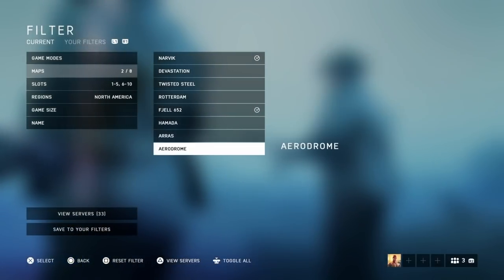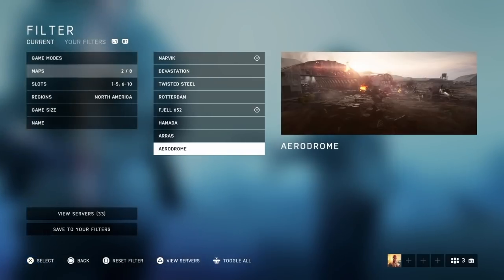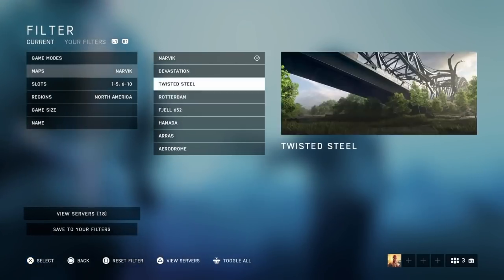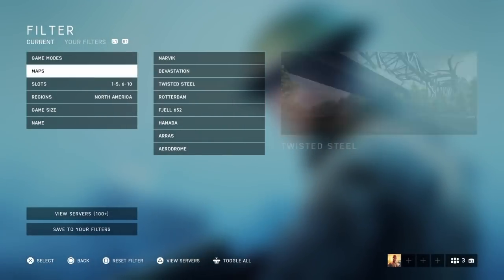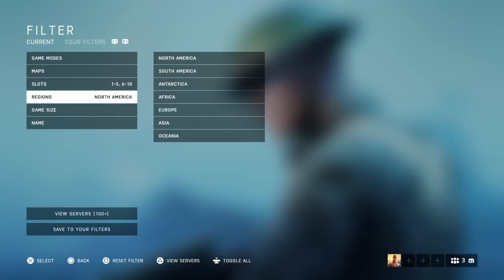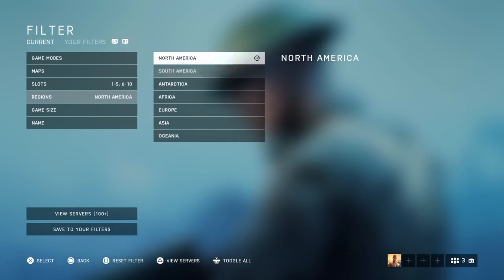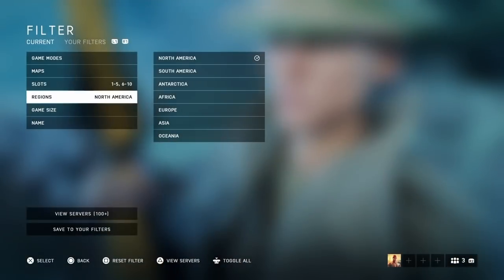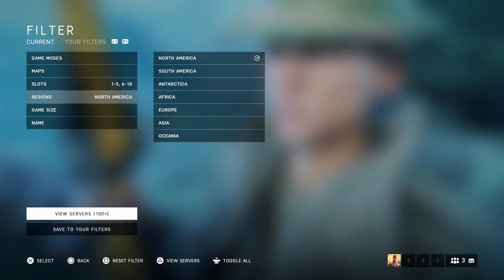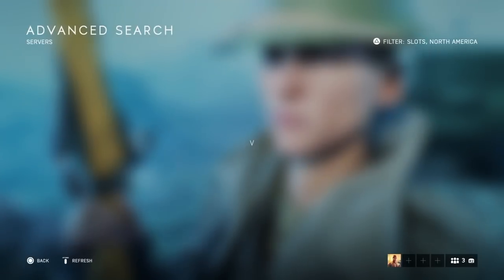Hamada, for a newly acquired pilot, someone who's not great at it in general, who's been part of the series for a long time, I don't recommend Hamada just because it's a little too bright, and just the way the map plays usually, you'll probably get your asses kicked pretty hard. And yeah, so just try sticking with Narvik and Fagel 652.